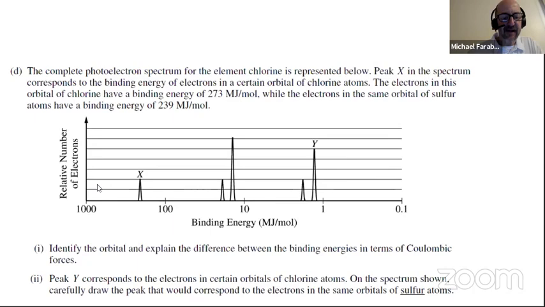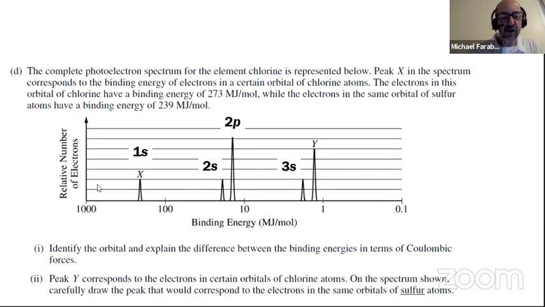Notice that the x-axis has higher values on the left. That's because the 1s orbital contains the electrons that are closest to the nucleus and most difficult to remove. So they have the highest binding energy because they have the strongest attraction to the nucleus. And as you continue going further and further out, so 2s, 2p, notice that the peak for 2p is 3 times higher than the peak for 2s. So the height of the peak, the relative number of electrons, tells us how many electrons are in that particular subshell. So 2s2 and 2p6 makes sense that we have the peak for 2p being 3 times larger.